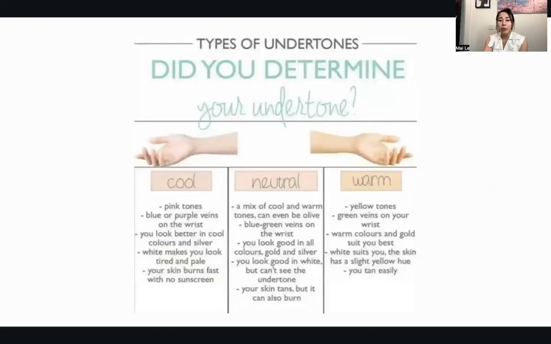So how do you determine the undertone? There is the cool undertone, the warm, and the neutral. The cool will have a pinkish tone, and the skin burns when they go suntan. Warm skin tone has a yellowish tone, and they don't tan easily. Neutral is in between. Honestly, I never look at the veins.